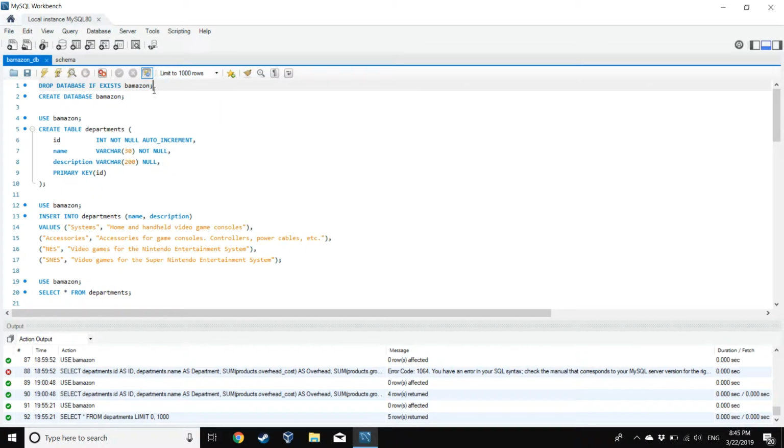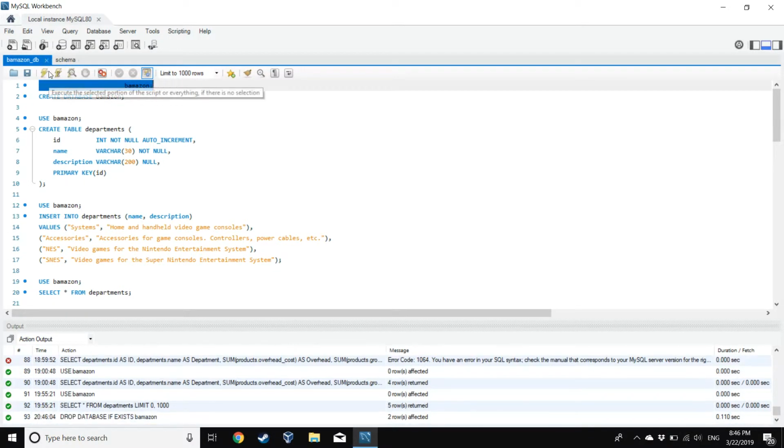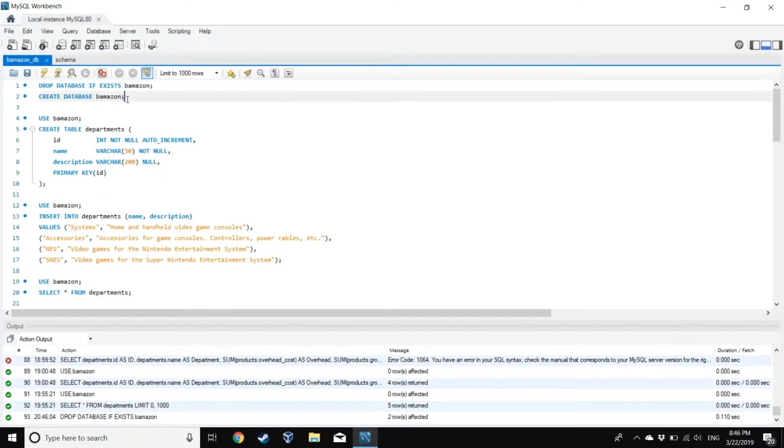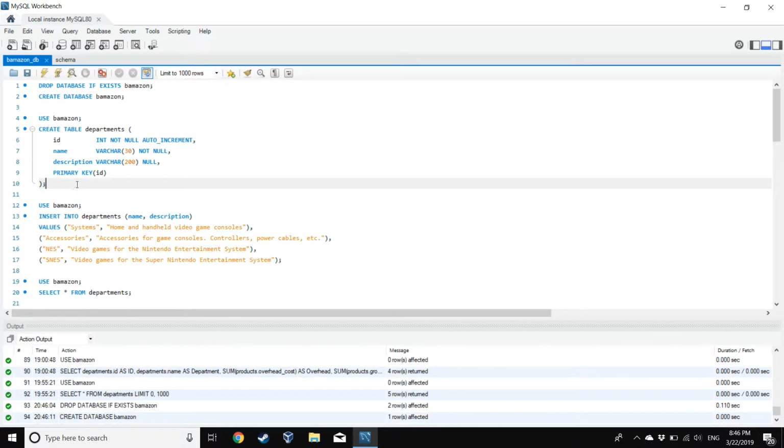I am going to start us all over from the very beginning. So I'm going to go ahead and drop the database and just dump it all in the ocean like it meant nothing to me at all. And then I will create this database. And then I'm going to add some tables to it.